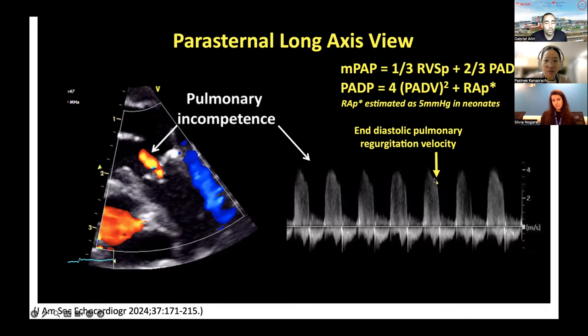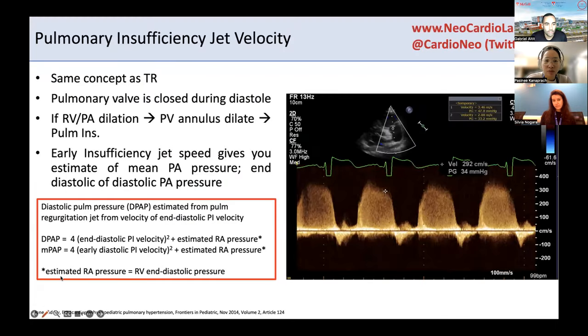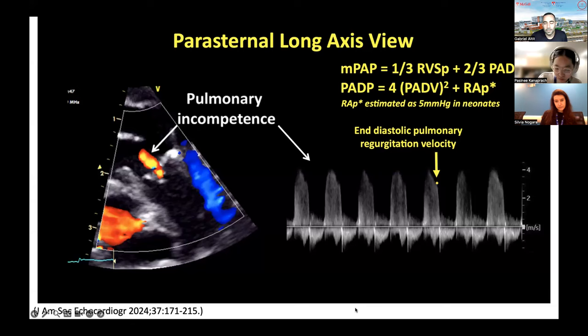If you only have one point, I would not be able to estimate that. And I think that personally, I recommend more the technique that's recommended by Jones, which is this technique, which is taking the early velocity. If you have a full curve, I would take the early velocity and use that as the estimation of the mean pulmonary arterial pressure. Okay? So basically, I would take this velocity and then use that as the MPA to RV gradient and add my 5 millimeters of mercury.